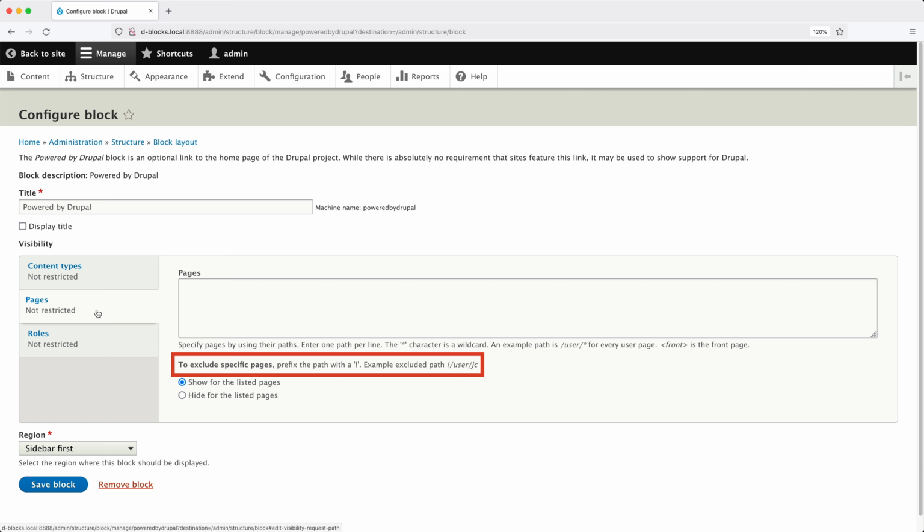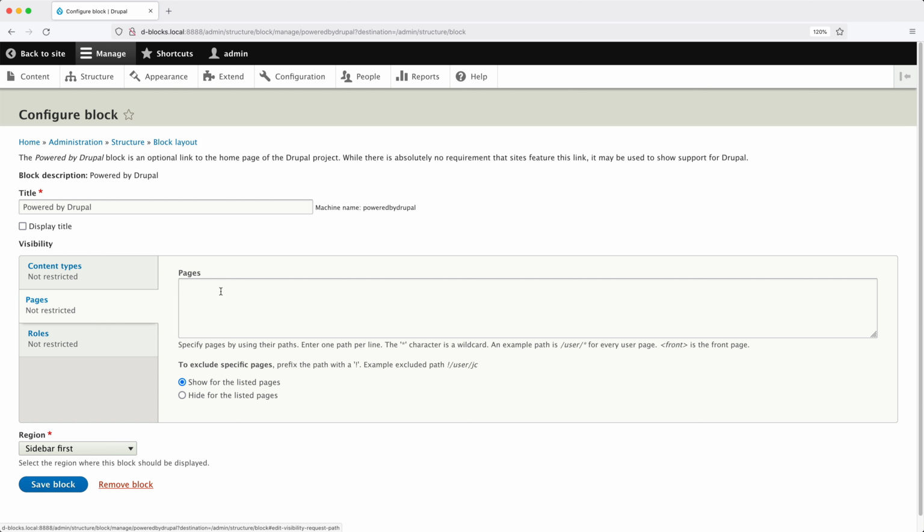Now you may notice this new message just above the radio buttons, which tells you how to exclude pages. This is a good way to know that the module has been installed. Let's now implement the requirement that we discussed earlier, which is to have the block appear on all user pages, but exclude just the login page.